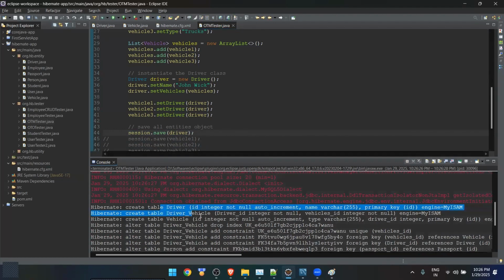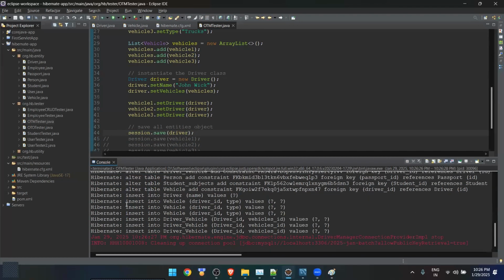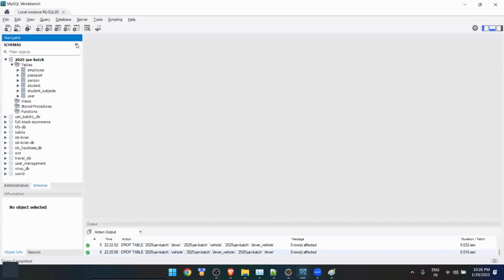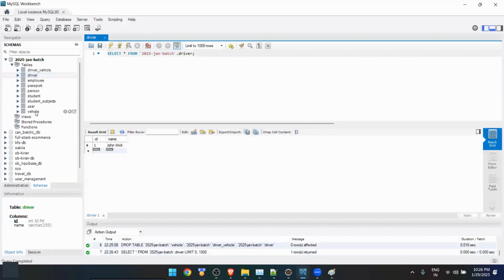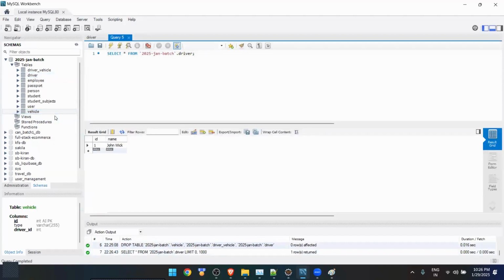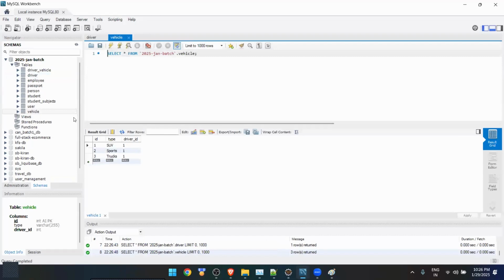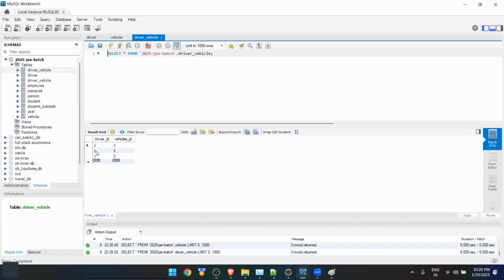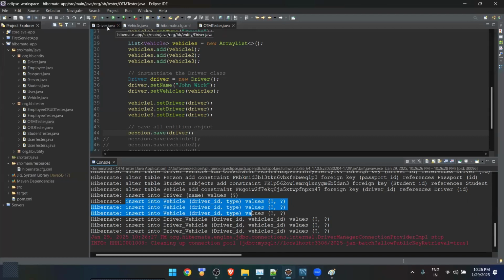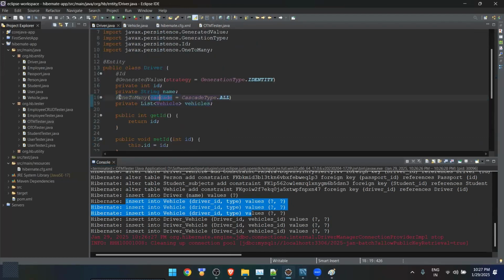We have three tables: driver, vehicle, and vehicle, and everything is similar. Multiple inserts are there. Okay, even it inserts into vehicle. That's cool. And if I go back to database, refresh all, so driver looks same. Vehicle, for that we haven't called save method. Still all three objects get saved, and third table which we have to fix, maybe tomorrow we'll see that, but it is also there. So this line, the only line, I mean not even the line, it's actually a feature of this mapping annotation, cascading.